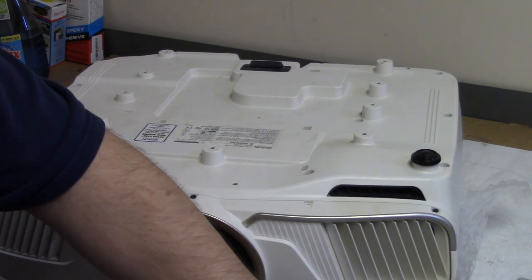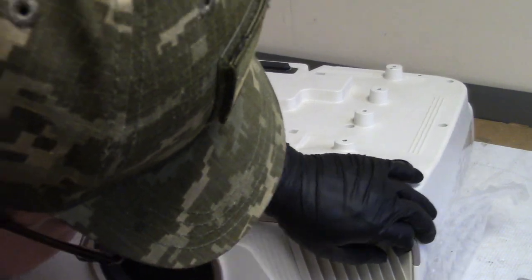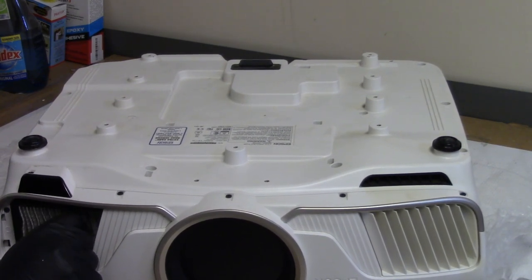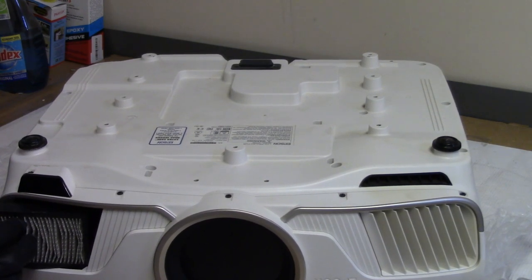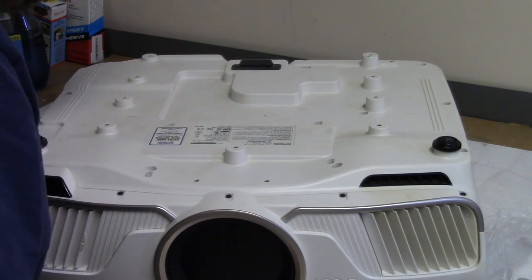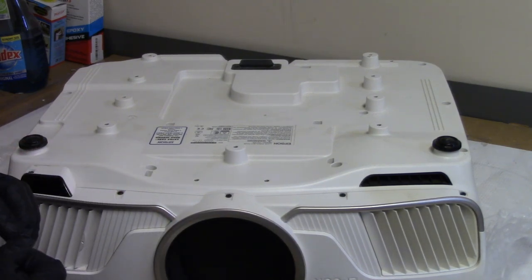Yeah, it sounds like the HVAC guys are getting the heat ready. Oh, wrong side. This side. Let's see, those are good. Yeah, no, it looks all right. Got all the screws there. Yeah, we'll go back to this one. I hope I didn't forget something inside. I don't think so, but you never know.